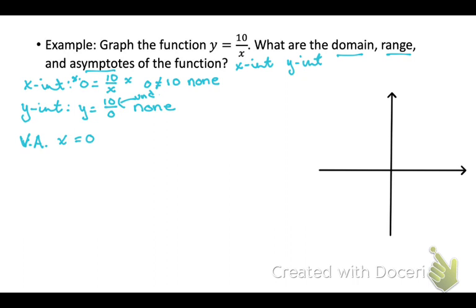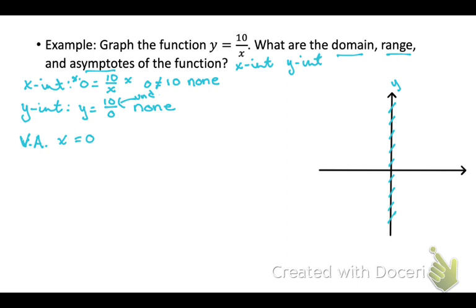Okay, so it says x equals 0. It's vertical, so that is a vertical line, yes? Well, x equals 0 is what vertical line on every single graph? It's on the y-axis, yes? So how we show that is just a slanted dashed line. And the reason why it's slanted is because the y-axis is straight, yes? And if you went horizontal, they would look like you're doing tick marks, and they're not tick marks.